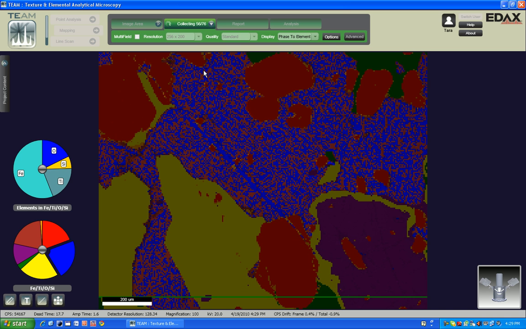If we were to work at a higher count rate, it would be quicker or fewer frames, and if we were to work at a lower count rate, it would take a little bit longer. By keeping a quality setting consistent, operators working at different conditions can be guaranteed that they'll get consistent results. So I will stop this collection now. When I click it once, it tells me it's going to stop at the end of the frame. And then it automatically saves the data for me.